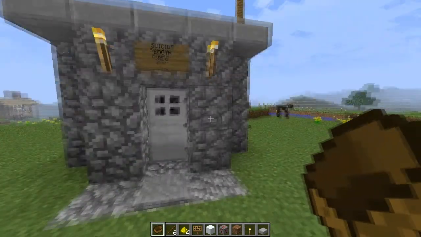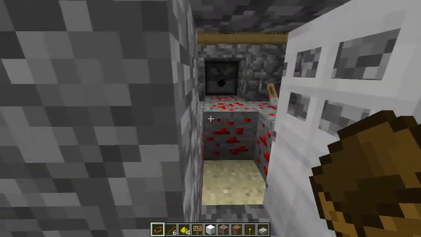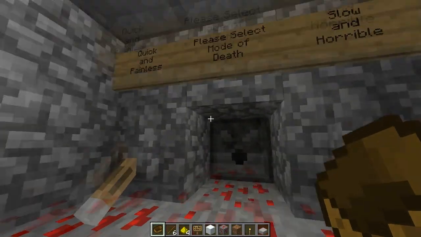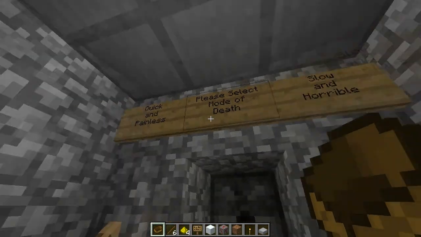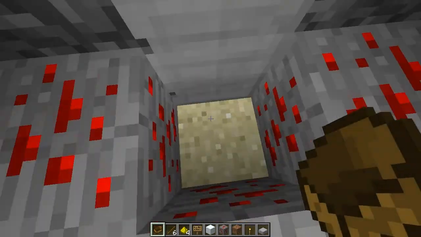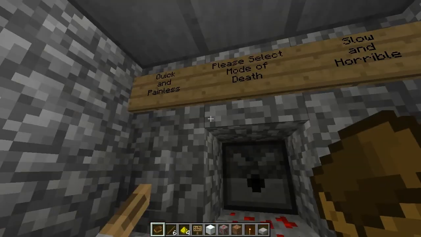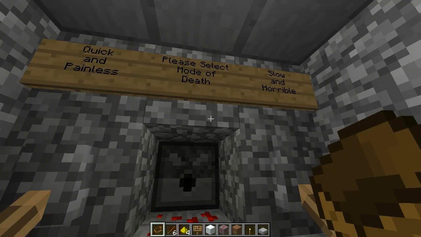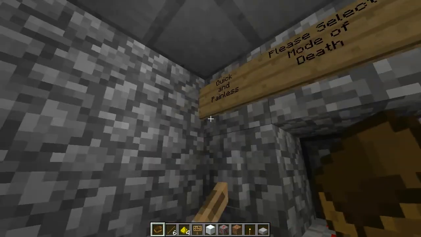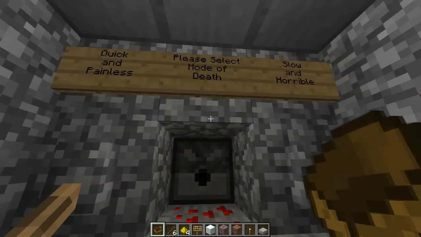And here we have the suicide booth. 25 cents. Just step inside. We have our choice of quick and painless or slow and horrible. And there's no way out, so I'm going to have to pick something. And while I'm pondering my choice, I'd like to say thanks for watching this. It's been fun showing you some of the things me and some of my friends have done.